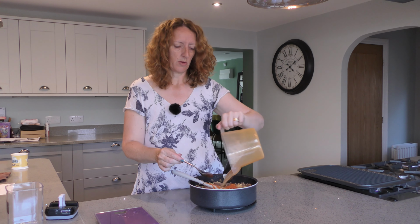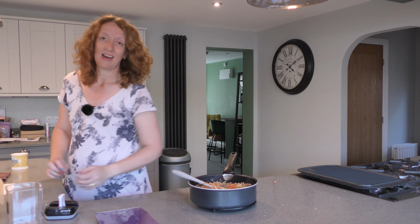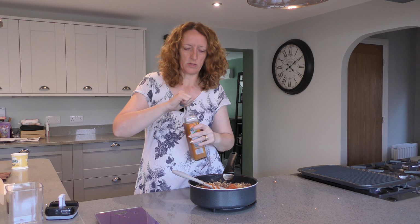You may ask why I'm using chicken stock when it's a beef dish, and the honest answer is I have no idea. Absolutely no idea. It's just the recipe tells me to, so sometimes I do as the recipe says, not always, but sometimes.